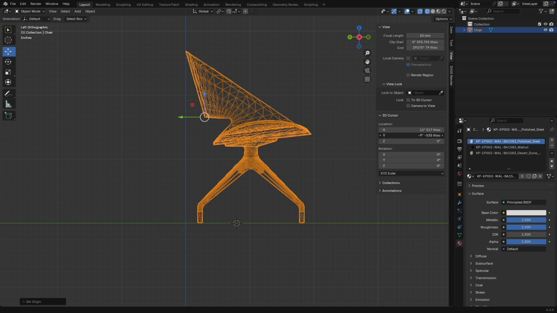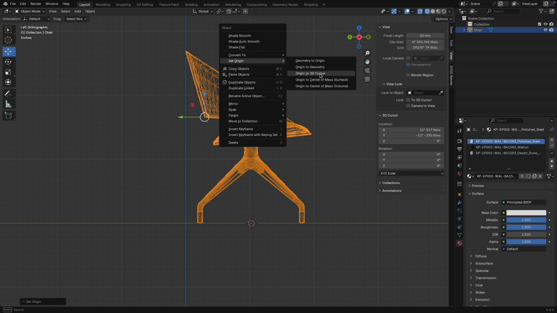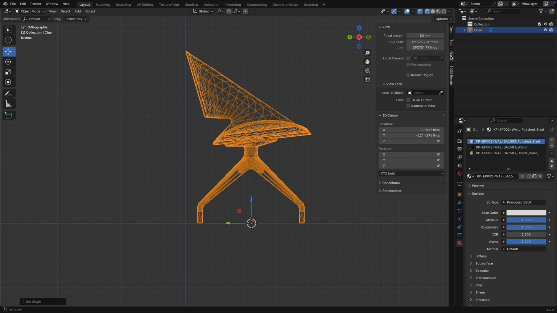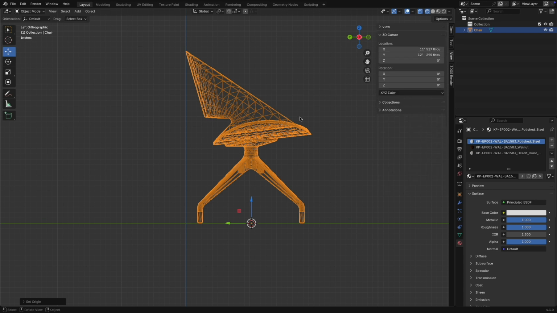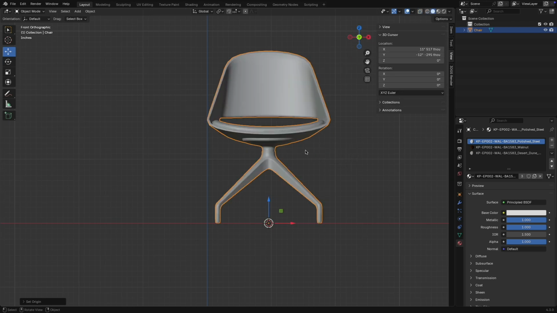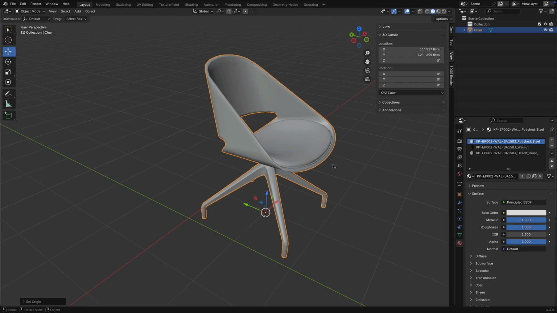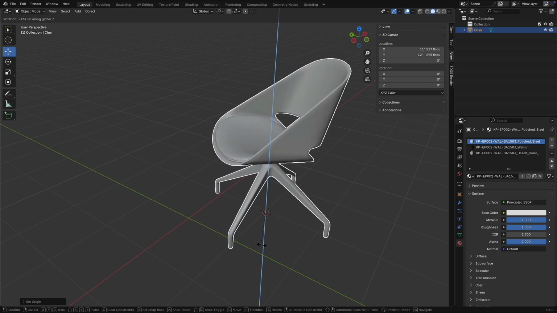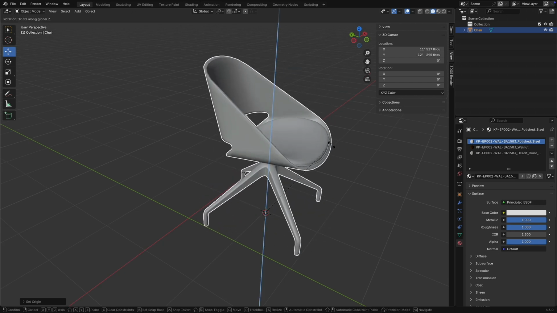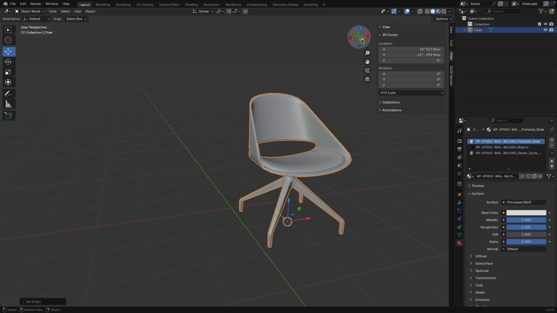And then with this, slide this to where maybe this is under the cylinder. I'm doing this holding the shift and left mouse button while sliding this, and then right click, origin to 3D cursor, if you want to do it that way. Because now if I press R and Z, it rotates around the center, by the way. Well, that's the advantage.